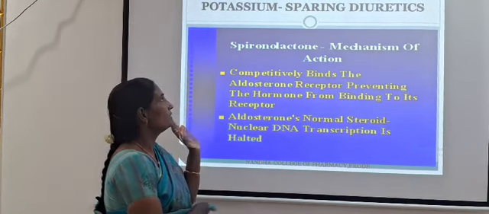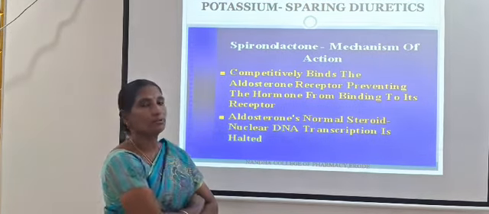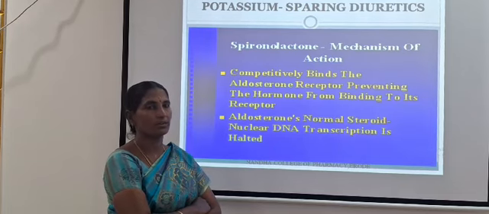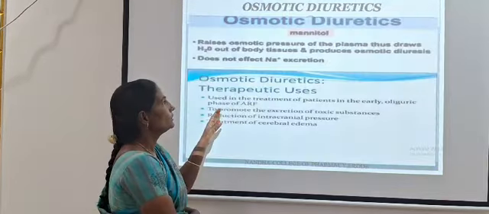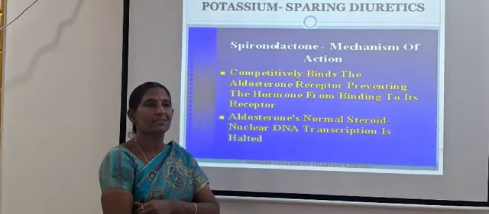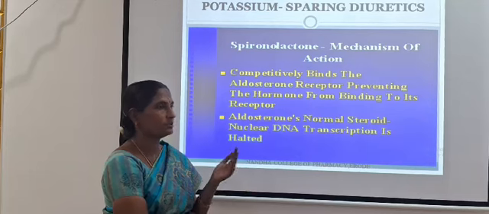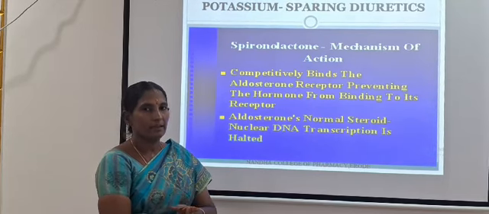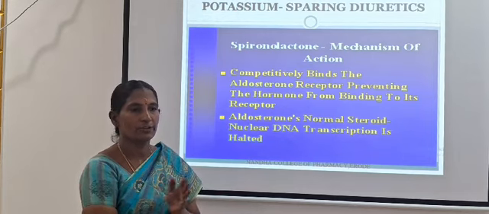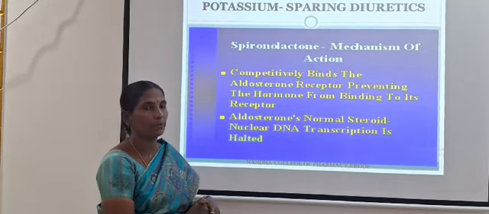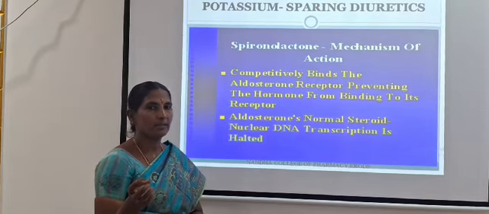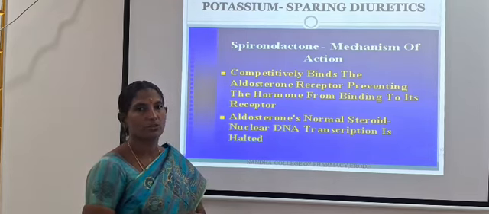The third one is spironolactone, otherwise called an aldosterone antagonist or potassium sparing diuretic. This is the main mechanism of action: spironolactone binds on the kidney as an aldosterone receptor antagonist. It blocks aldosterone and prevents the aldosterone induced protein, and blocks the reabsorption of sodium, with more excretion through urine.